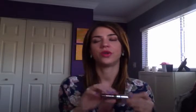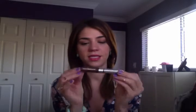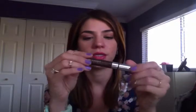obviously you're in a rush, you don't have time to pencil in the little hairs that you don't have. But this has a tinted brow gel, and this is from Anastasia Beverly Hills. I just brush, and it almost works as a pencil, but obviously a little faster, because you can just dab it in. I'm not gonna try it now, but you kind of make little lines and strokes going one particular way, and it will work as a pencil. So if you're in a rush, this is a must try.